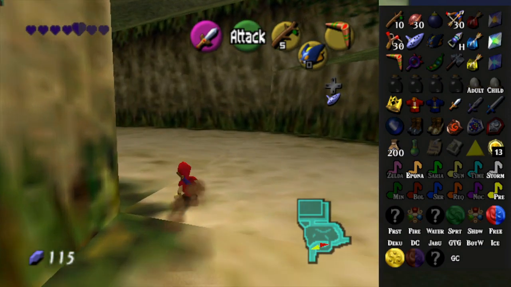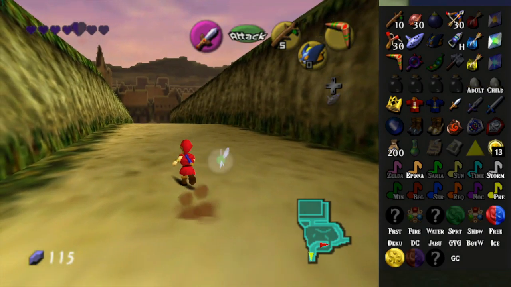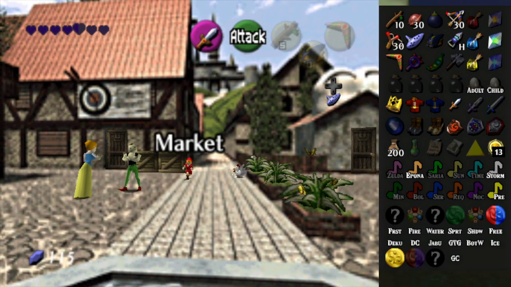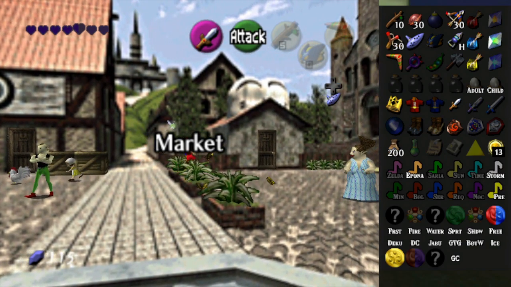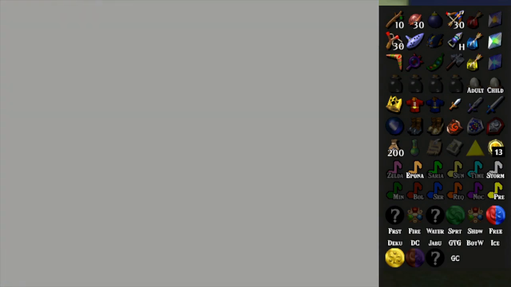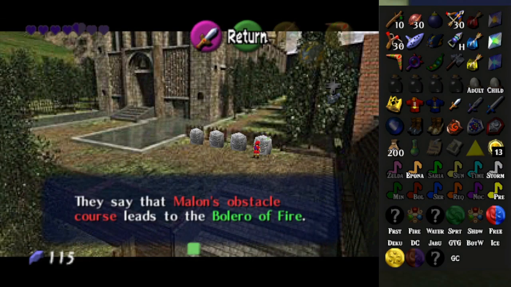Okay, so now let's try something else, because there's not really anything else I can do. Please get into town, thank you. Okay, so let me think. Also, I should definitely use my brain for a second because there are four gossip stones over here and I should be checking the gossip stones. Okay, check number one.